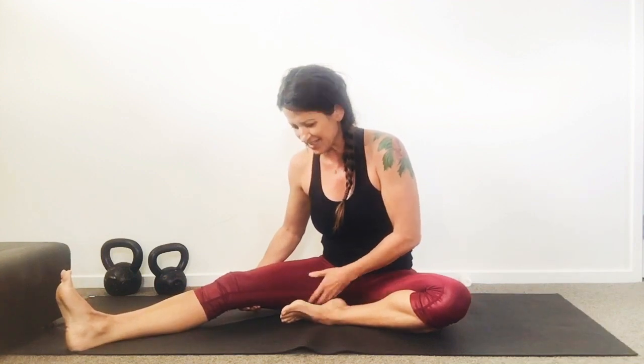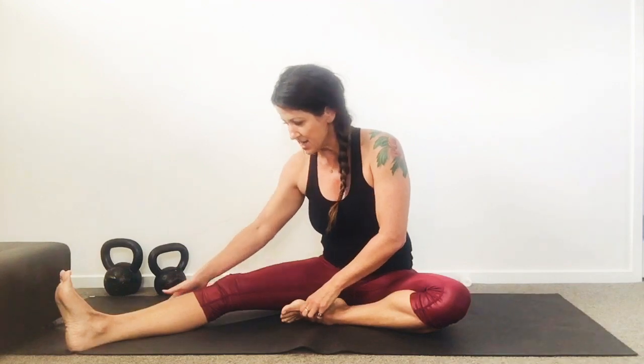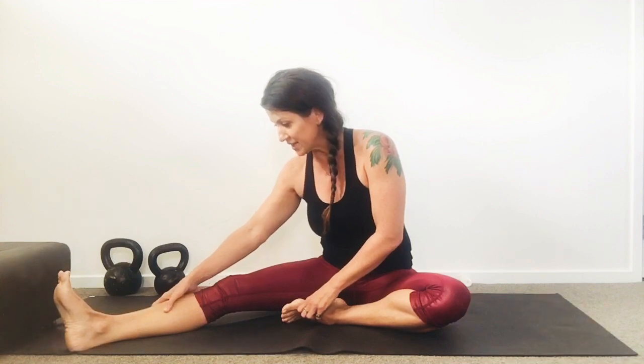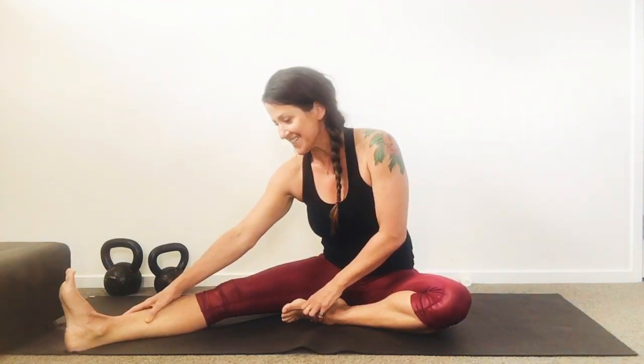Also, I find that getting just into the top part of my adductor, very tight, and then leaning over that leg. Beautiful, and holding it there. I've talked through this bit, so it's probably about only another 10 seconds. So for 10, 9, 8, 7, 6, 5, 4, 3, 2, excellent.